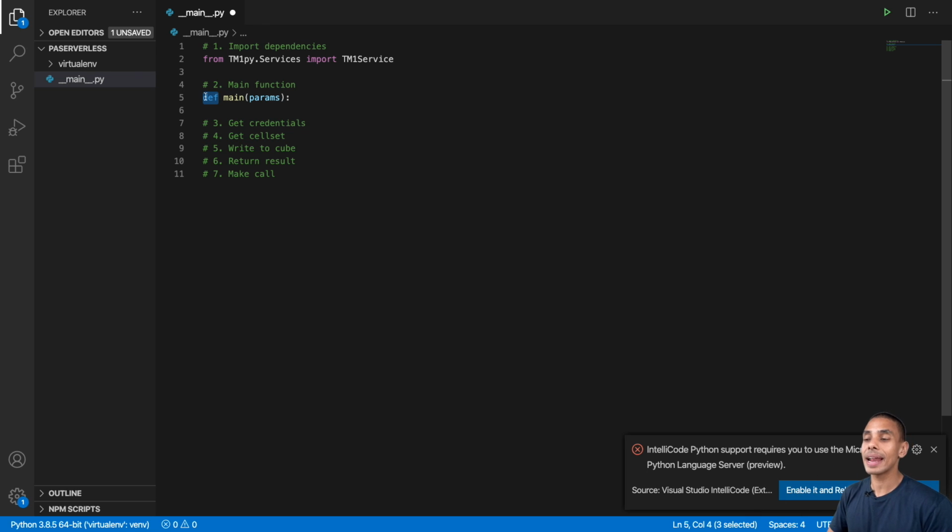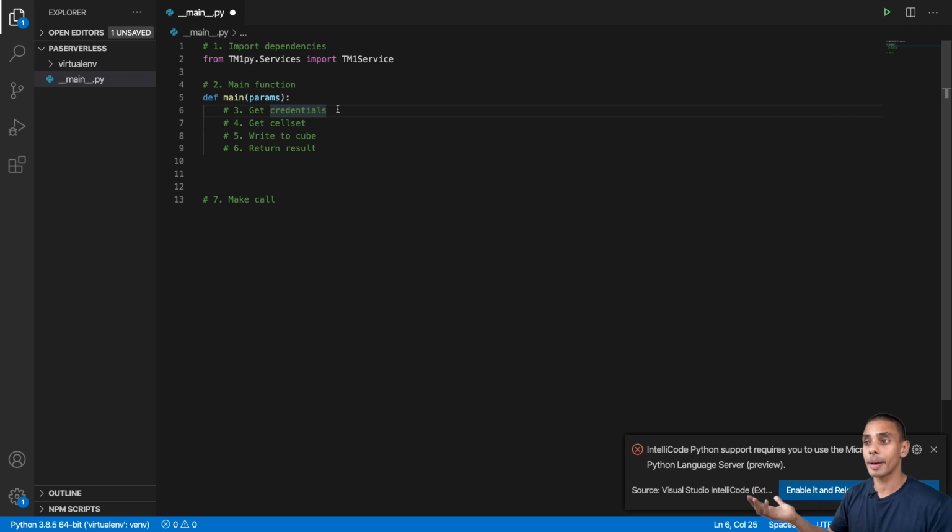So in order to create a function, we use the def statement. We then pass through what we want our function name to be. So in this case, we're calling it main. And then if we want to pass through any parameters or any keyword arguments, then we're basically passing them through here. Now what we want to do is actually write all the code that needs to be within our function. So in this case, all of this stuff is going to be encapsulated within our function.